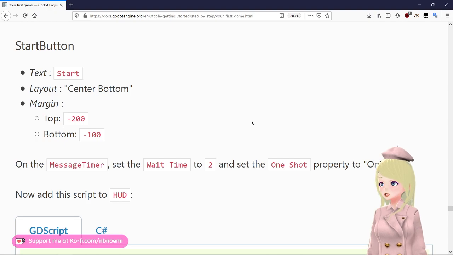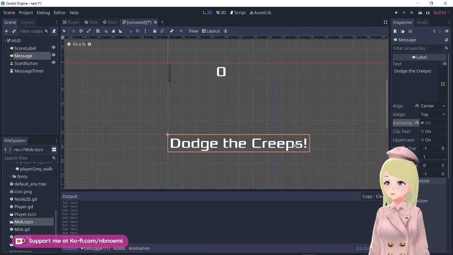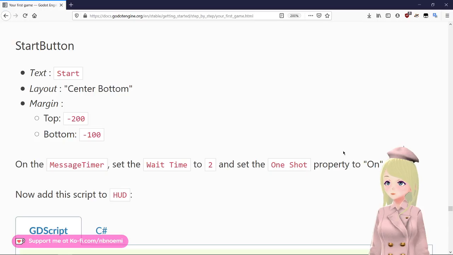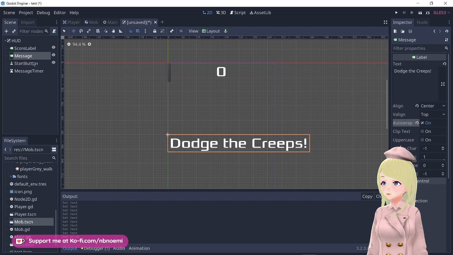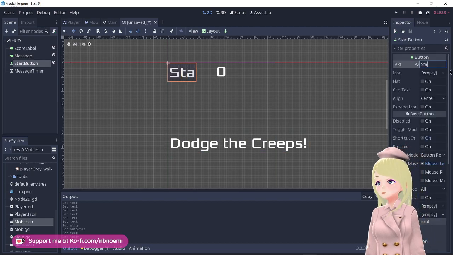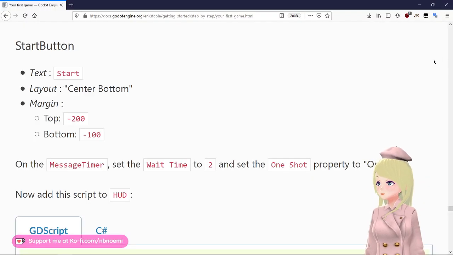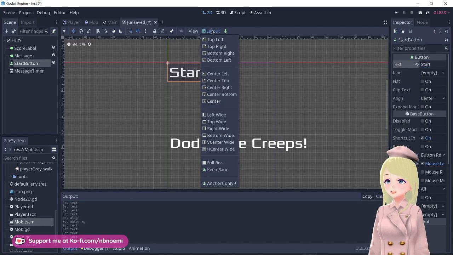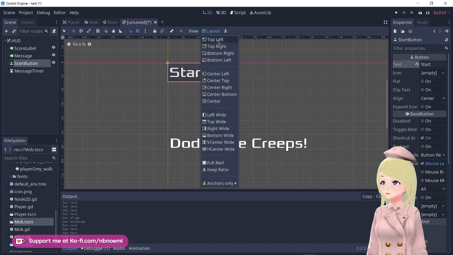For the start button, we set the text to start. We set the layout to center bottom.